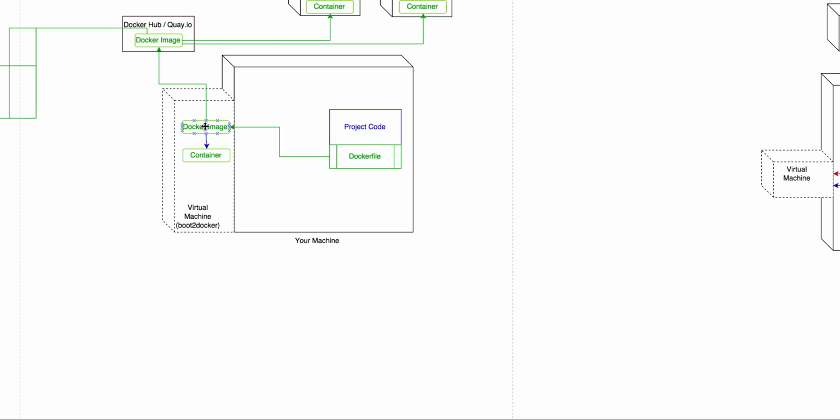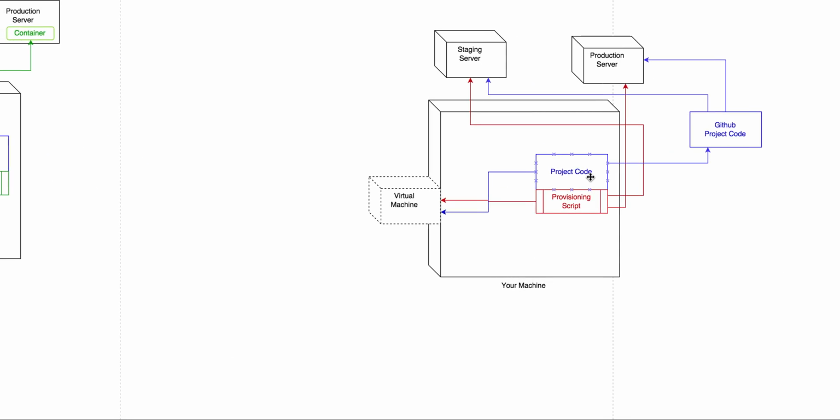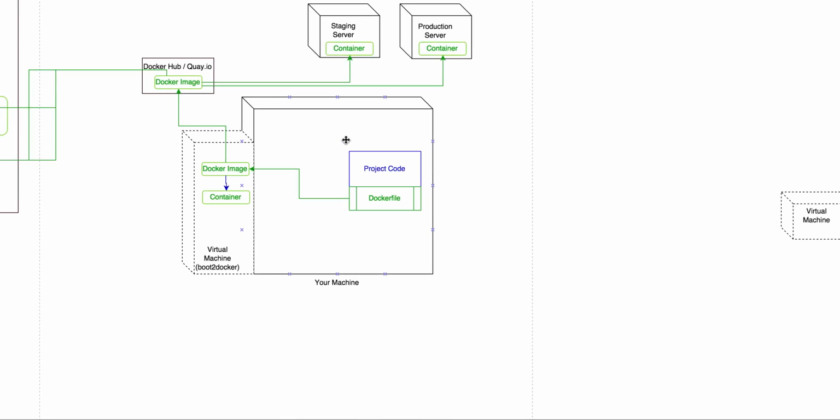And I have my Docker image on the machine, and then I can run that Docker image and it runs as a container. And I can run many, many containers in the machine, once again, till I run out of stuff. So this image is my project code. So instead of on Vagrant, where I put my project code into environments, with Docker, you're going to actually build your environment, and now I can run that environment anywhere. If a machine has Docker on it, my container is going to run and it's going to work.